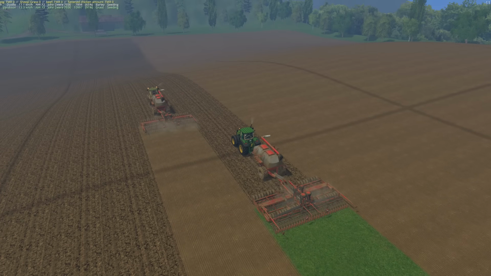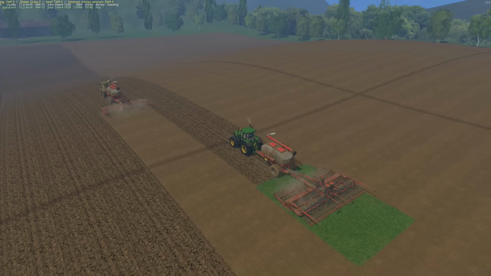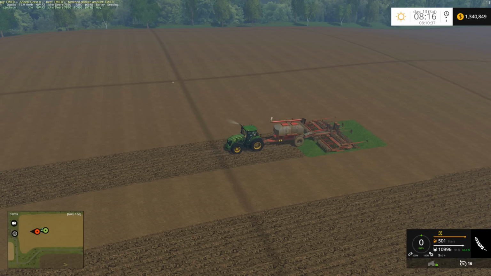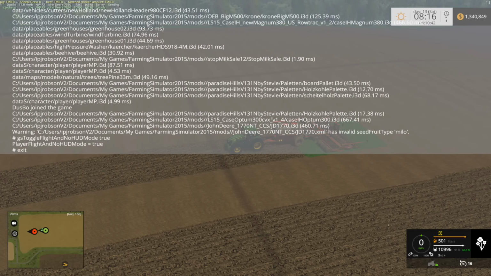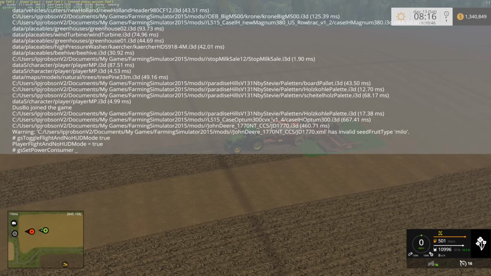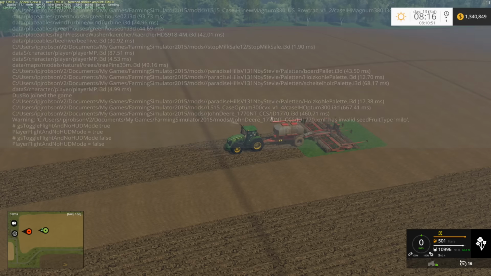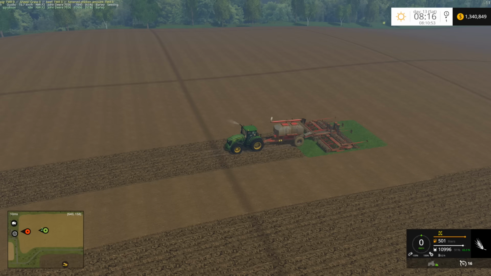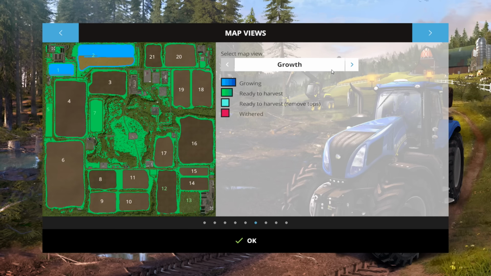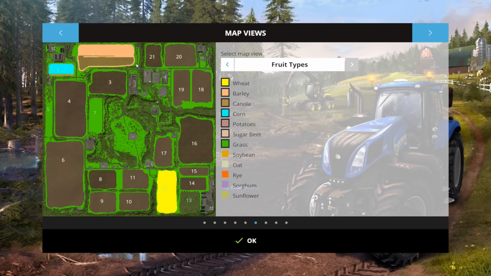Whoa, whoa, whoa, whoa, no! Aw, did I? I think I did what I think I did. One second here. That's the one disadvantage of putting that HUD hider on. Let's go false. So I should be able to. I hope I didn't plant a. I bet you I did plant a strip of something else. I'm almost certain of it. Let's see here. Barley. Oh, there's grass right there, and I think I planted canola.